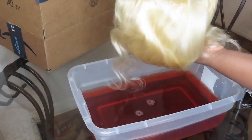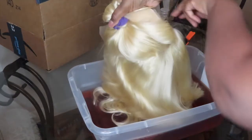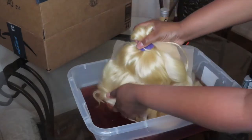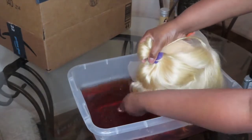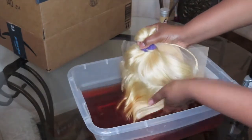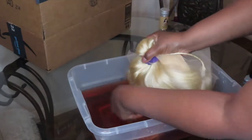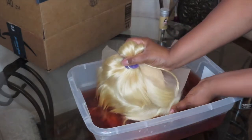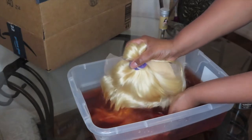So you want to make sure that you have a good grip on the other side, that you're not dunking in the water. You want to make sure that that is out of the way and in your hand tightly so you don't drop it. So you just go ahead and just dunk the hair right in the water. Like, just dip it in the water. Be careful though not to put the whole wig in, and be wary of your part so that you make sure that you don't go over your part.